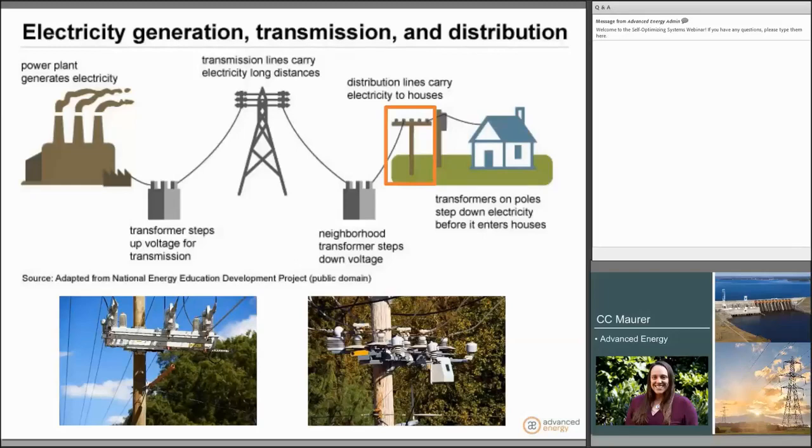There are also other switching devices. Upgrades are being made to smart switches which can measure current, voltage, and have a processor with embedded intelligence. And then they also have a communication device to a central computer and other equipment on the grid. The upgrades that we are talking about today happen at various points on this distribution side, and they're often invisible to the customers, yet critical for reliability.